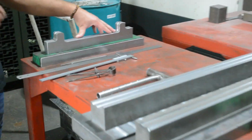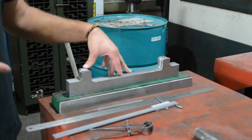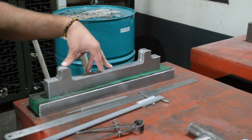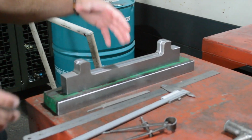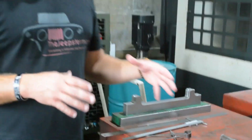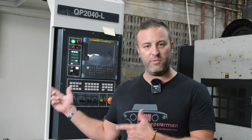This here, this is kind of hard to recognize what this is, but there was a battery hold down. I believe this part number was 989284, battery hold down, and they're using this tool to make a battery hold down for us. So all of this is capable due to the new CNC milling machine that we have here.